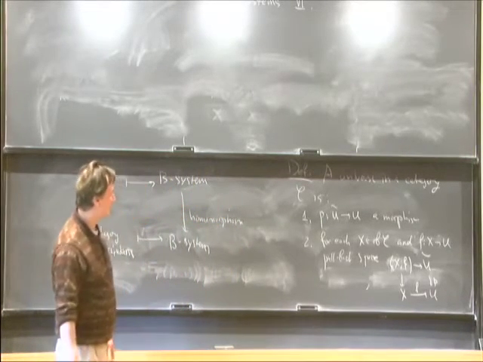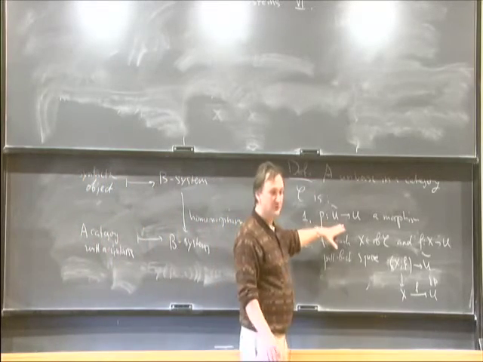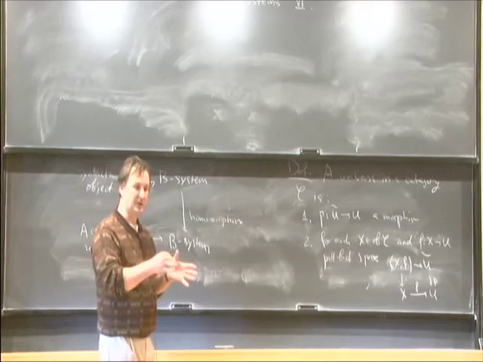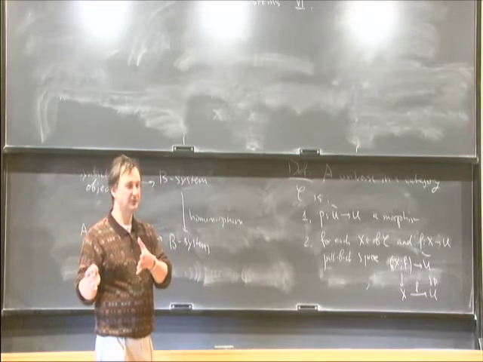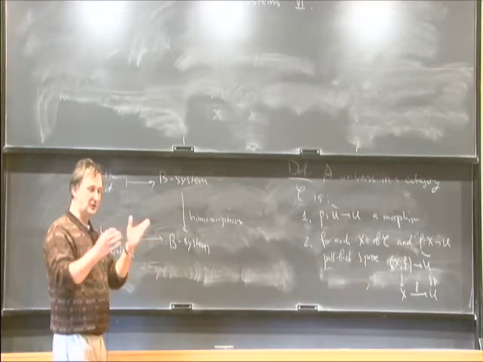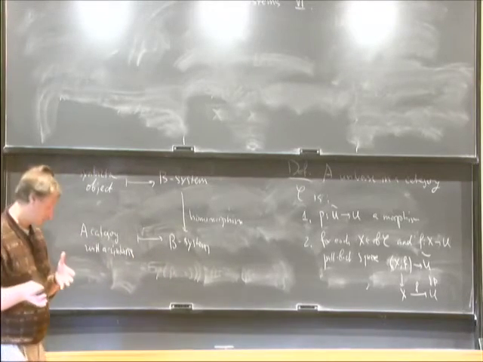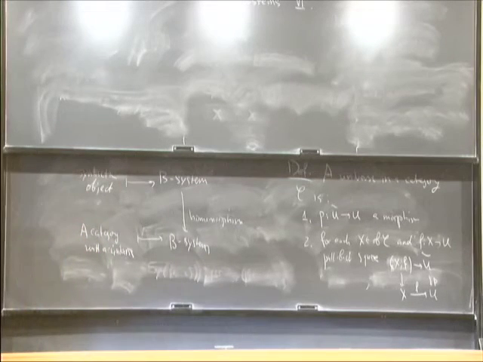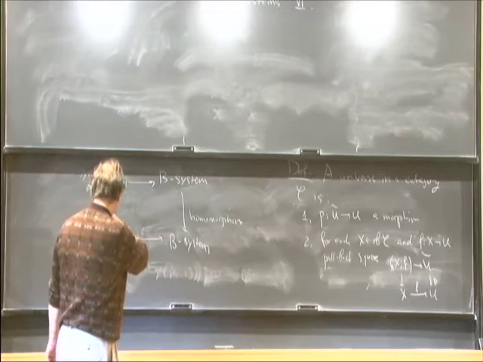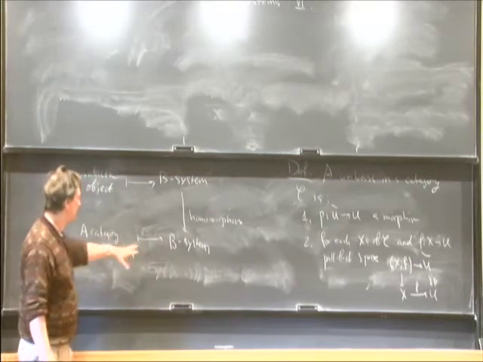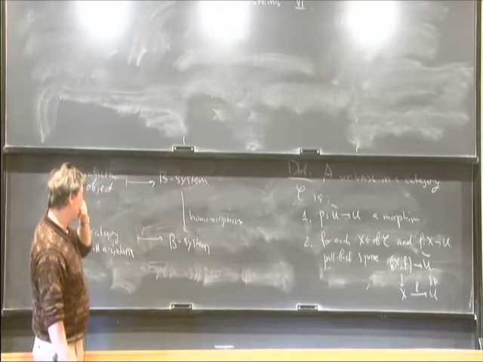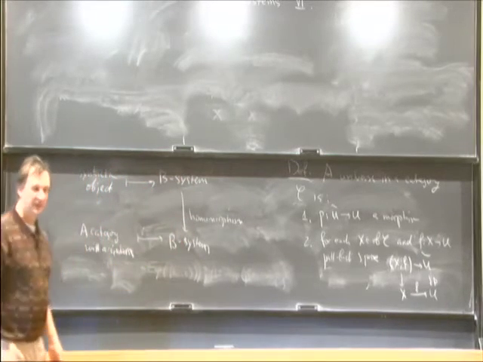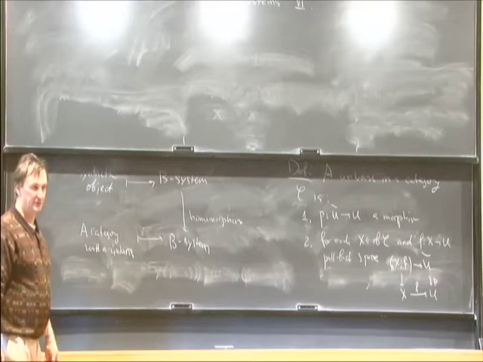I have outlined a construction which, given any category with a universe, builds a B structure. And builds it in such a way that when a category with a universe is replaced by an equivalent category with a universe, the B structure is changed by an isomorphic one. So this provides some kind of a mapping from H level 3 to H level 2. And so this is how it works. One starts with a category with a universe, generates a B system, starts with a syntactic description of a type system, type theory, generates a B system, and then defines interpretation as a homomorphism from one B system to another.